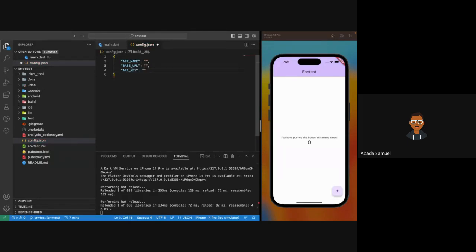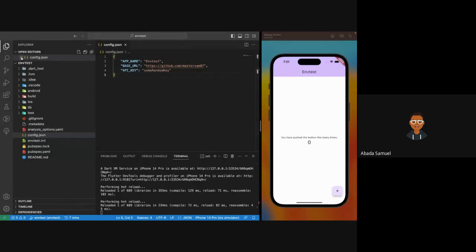So base URL, let's see, github.com, app name, env tests, and API key, some random key. As I said, we create this file where we define all the environment variables.